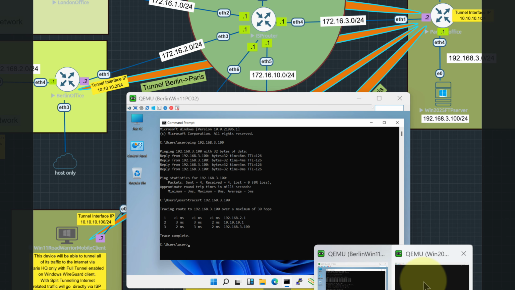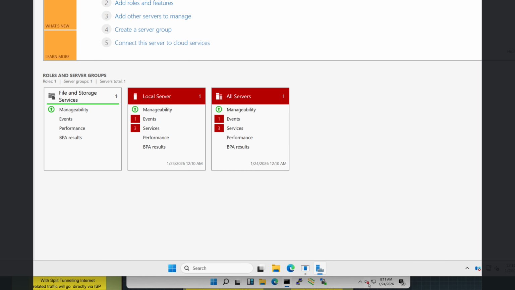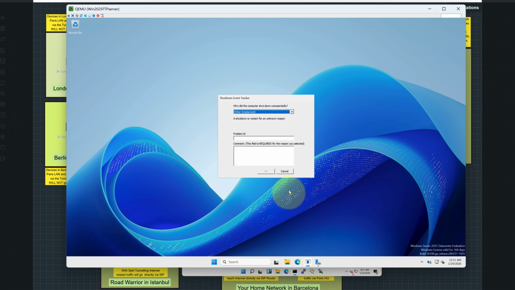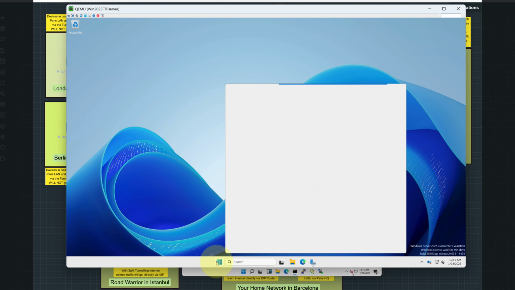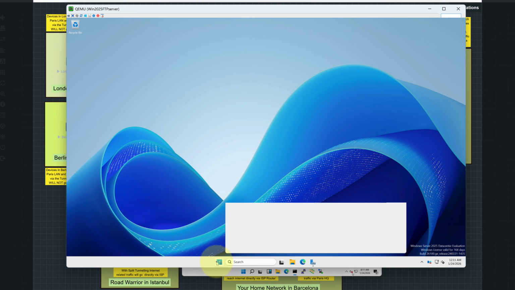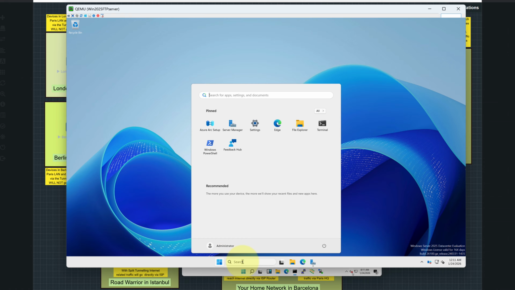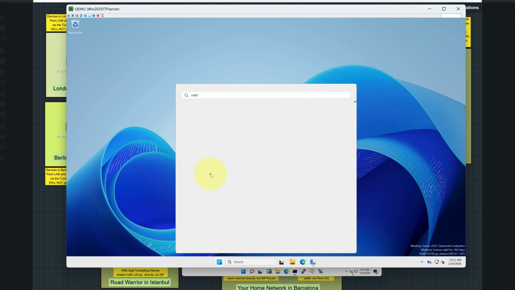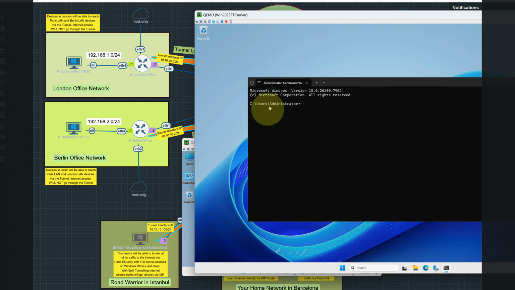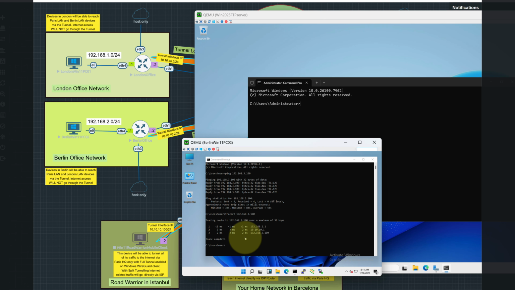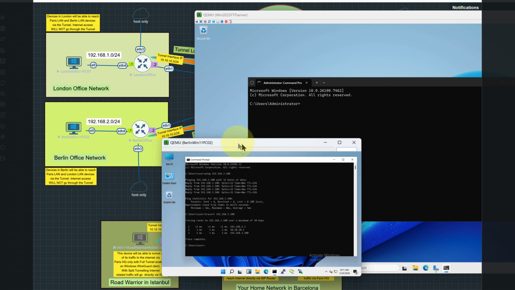Now let's see if we have similar connectivity from the server side to the Berlin side. By the way, we didn't check what kind of IP address was assigned to the Berlin computer.